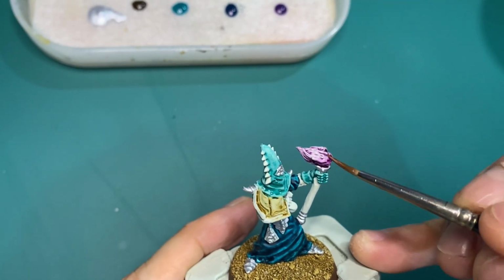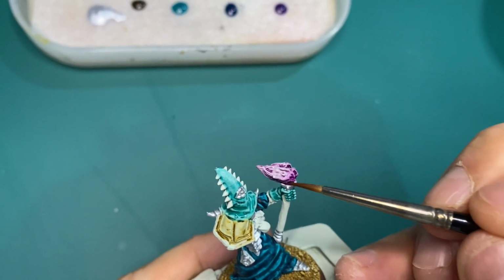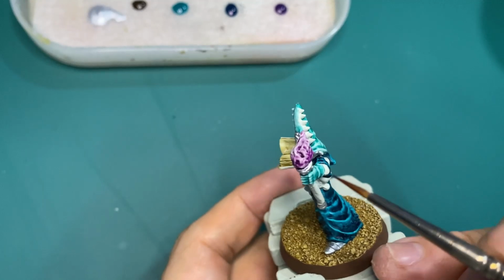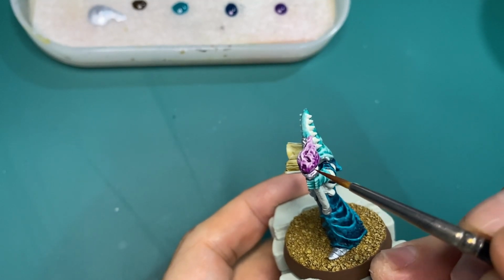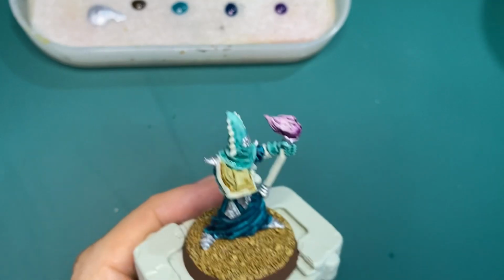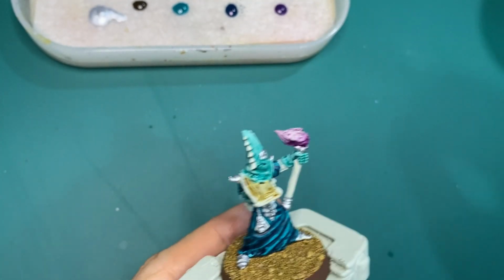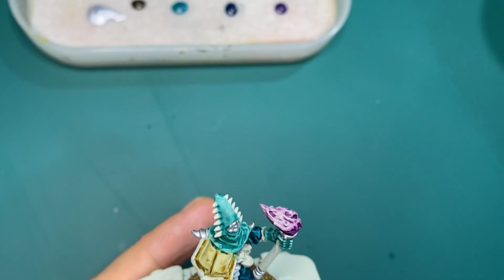So I'm looking at adding a little bit of Sigvald Burgundy. This is the color that I'm currently using to shade the flame slightly. And then after that, we'll come back in and brighten the tips. But just to add a little bit more saturation at the base, because Magos Purple is not the strongest purple in the range. But at the same time, I wanted it to be fairly subtle.